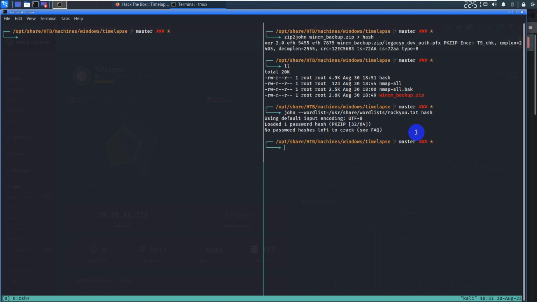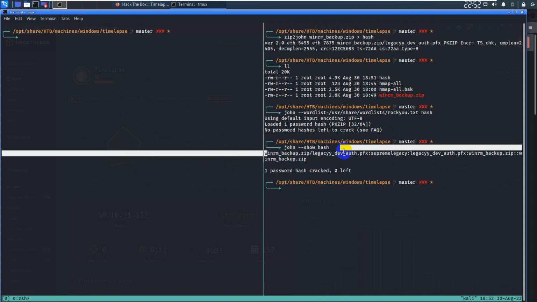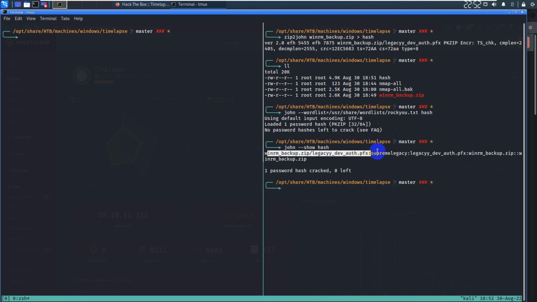And then I think the cracking has been done already, so we go back, and then we can now use --show. So this is the file, and then this is the password. So the zip file password is Supreme Legacy.